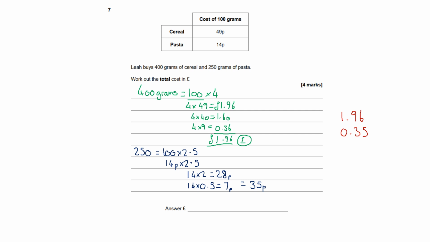But if you're not comfortable doing that, we can do it the normal way. So 5 add 6 is 11. So we've got 1, and we carry a 1 here. 9 plus 3 equals 12, plus the 1 that we carried equals 13. So we put 3, and we've got 1 to carry. 1 plus 0 is 1, plus the 1 to carry is 2. There we go, £2.31. I've done quite a little 2 there, but you get the point.